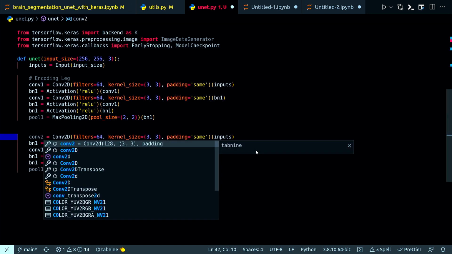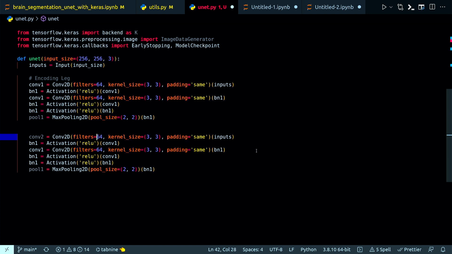So this will become conv2. Filter size now will become 128. Kernel size remains same. Padding same. Inputs. Activation will become conv2. All right, this will become conv2. Filters 128. Kernel size 3 by 3. Padding, bn2.